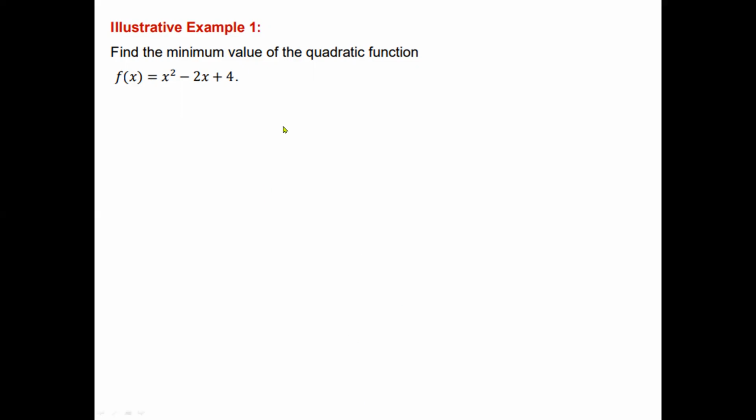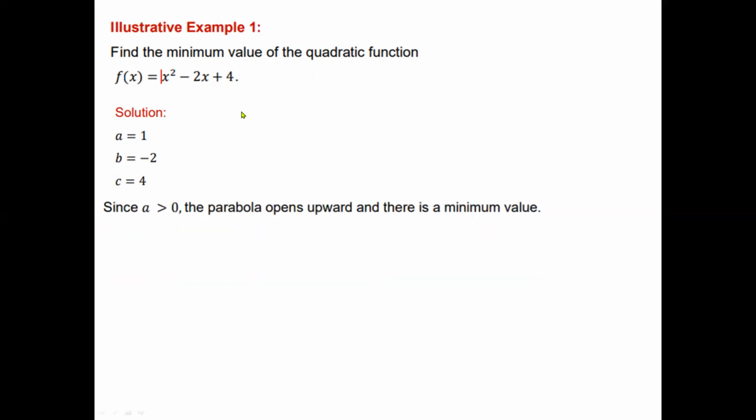Okay. So, pinapanap yung minimum value. Actually, may mga 1 yan eh. Ito may 1 yan. Diyan pa lang, alam mo na ang value ng A, 1. Ang value ng B dito, negative 2. Ang value ng C is 4. And that's it. Now, pinapanap yung minimum value ng quadratic function.